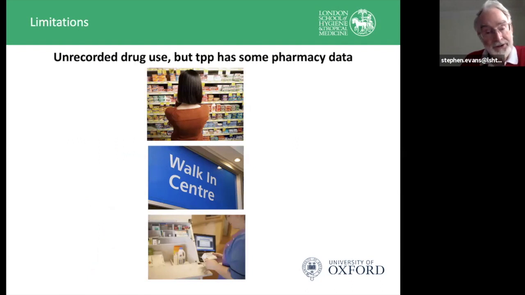So medicines may be sold in a pharmacy that are on the general sales list, or they may be sold in a supermarket or in a garage. But there are other medicines that are only sold in pharmacies and have the pharmacist present for them to be sold. People may go into walk-in centres and the drug prescription given there, but that may not get back to the GP record. It should do, but it may do. And then there will be drugs given in hospital, which we will almost never know any details of in the GP record.